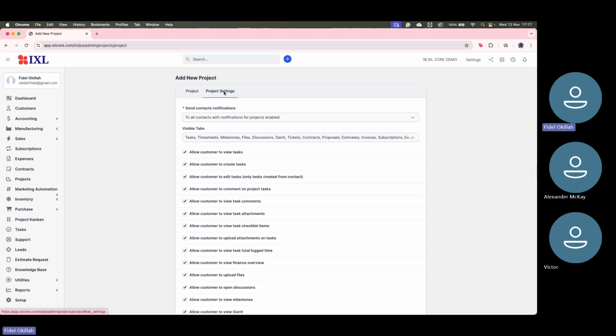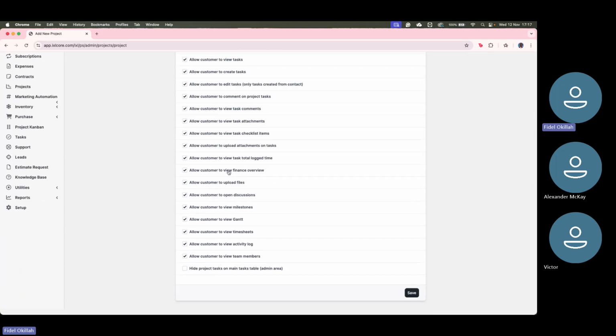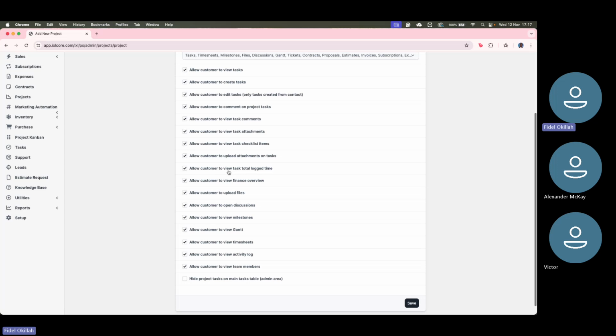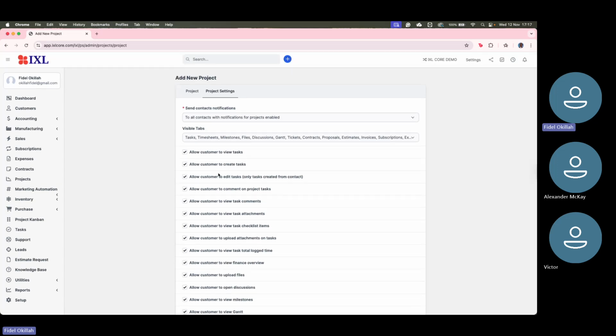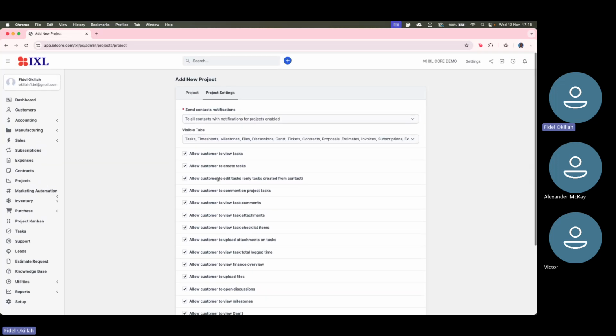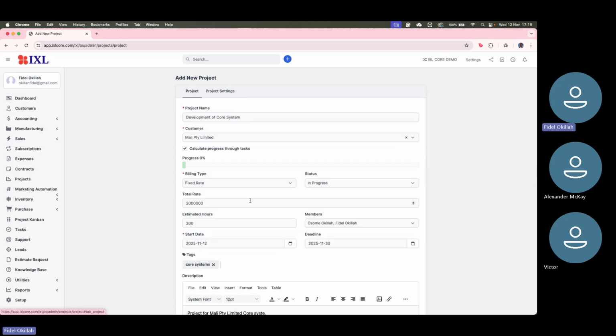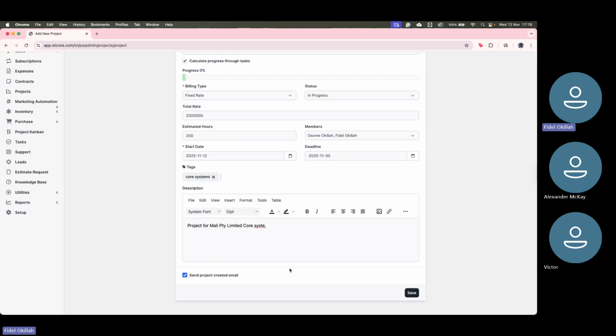And once we've seen that, in the project setting, at this point, we allow the customer to view the tasks. We can say no. We can allow all this, or we can disallow what the customer can see for purposes of this particular project. If we are sharing a project and we want the customer to see all these details, we are able to check and put this accordingly. However, if we do not want the client to see, we can uncheck for the client not to see the projects. But iExcel Core gives us the capability to allow the client to log into the system.